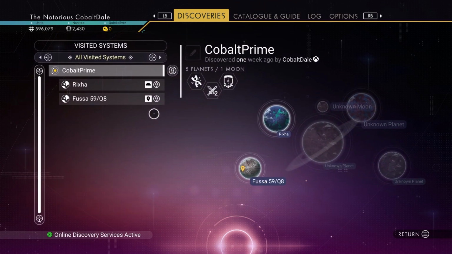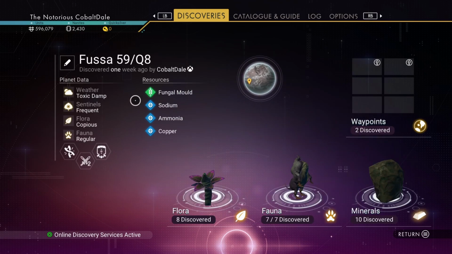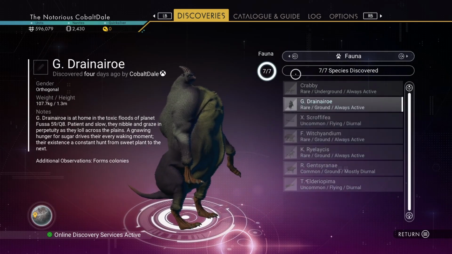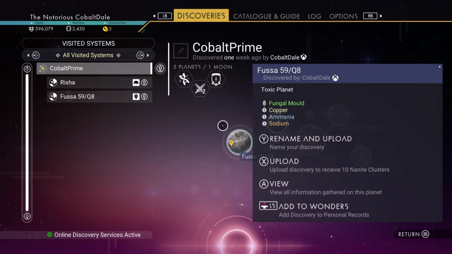Okay? And you can do that with each planet. You can change planets by going through this menu. And you can see all the creatures. We discovered all the creatures on this planet, right? And we collected the nanites for that, and we uploaded all those. So we'll back out of that.